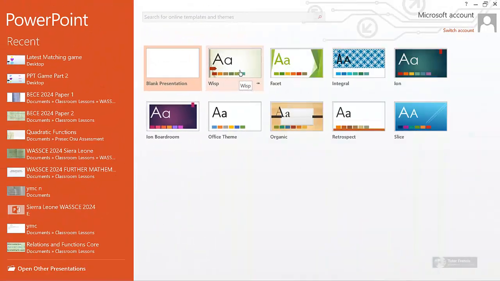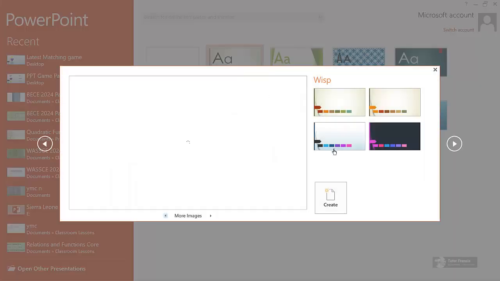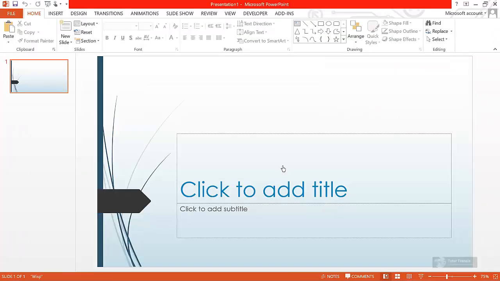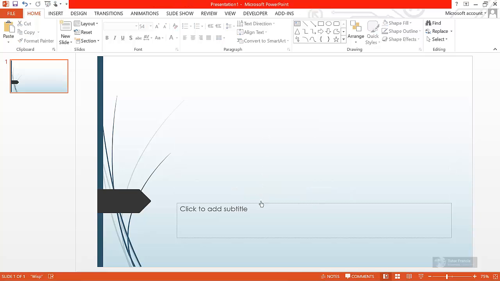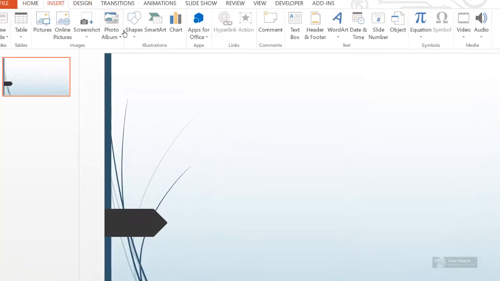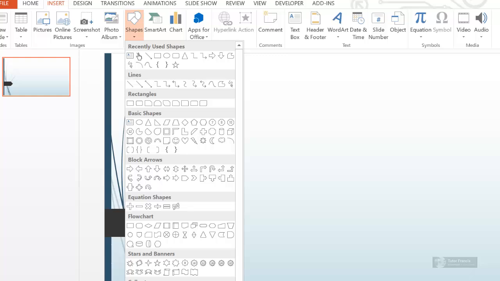Let us start by selecting this theme, then choose this one, then create. Delete this and this. Insert some shapes. So we have heart.